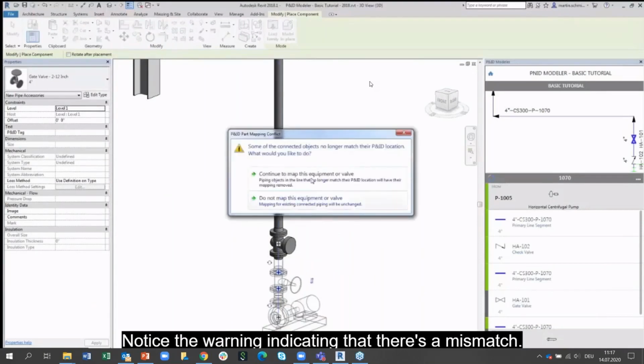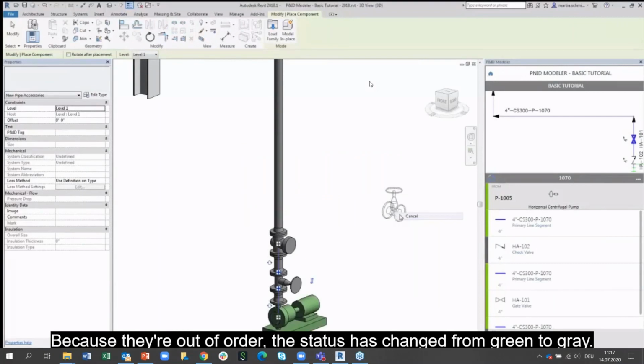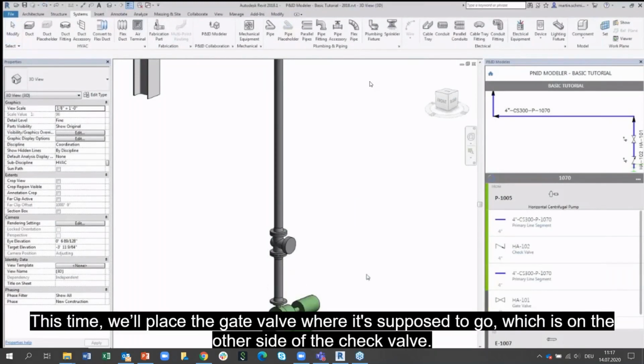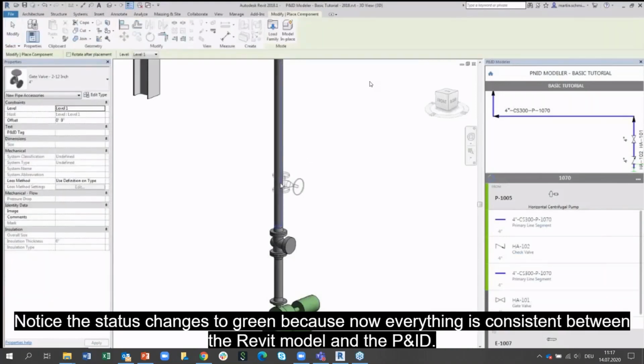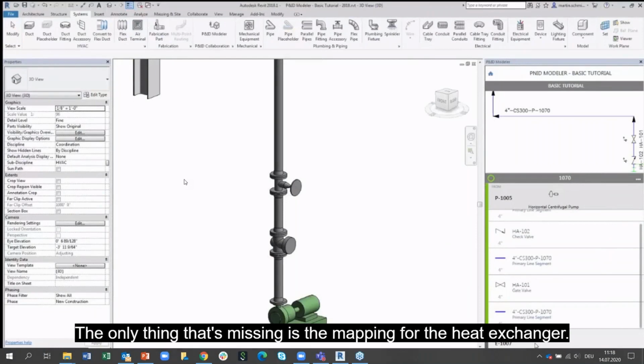So you will see if this part is already in the Revit model or if it's still missing. Yeah, and also if the order is wrong, you will get notified by the colors in the P&ID modeler.